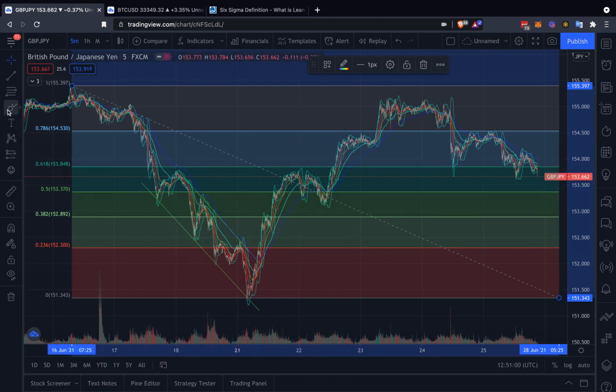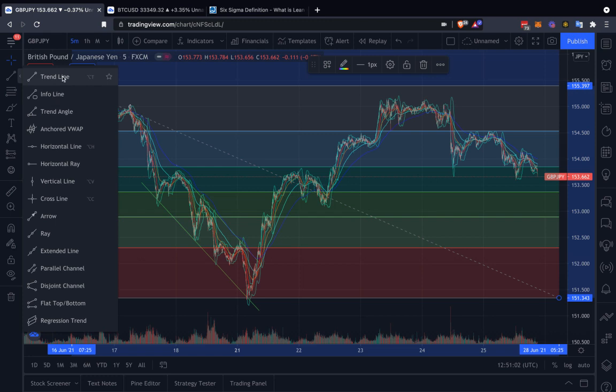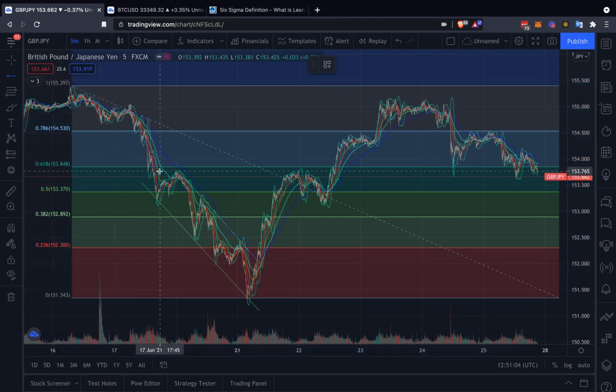So for example, here we saw previously, this is a level that we got rejected off of, right? So right here we got rejected. Probably if you zoom back, it's similar. But right here, it's right in between the 618 and this level. So that might be a nice place to pull profits, right? Because that's where we got rejected. So maybe you would set a conditional order to sell 50% of the position here.